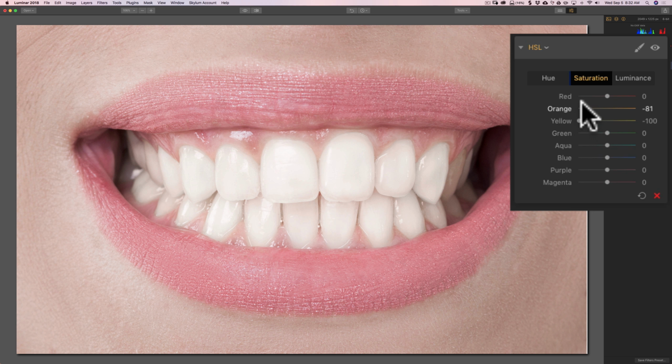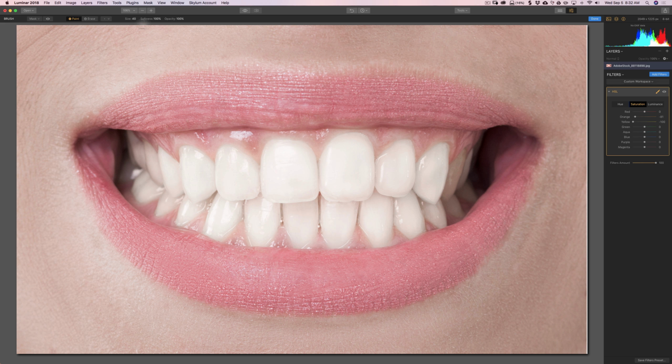Now, in previous episodes, I mentioned that we could put these adjustments on their own layer. If that's the case, then you'd probably want to apply a layer mask. We're going to do this with the filter's mask, so I'm going to click on this little brush right here, and we're going to go to brush. And when you do that, the brush tool opens up. You can see it here. And what you want to do, usually, is invert the mask.